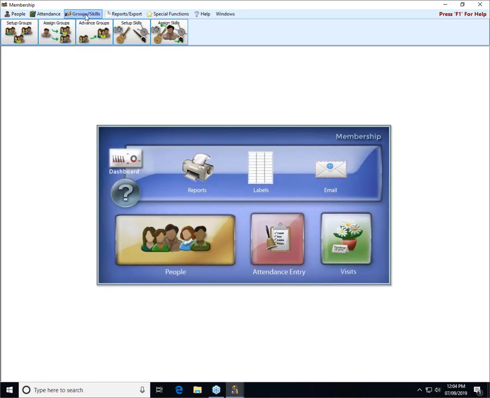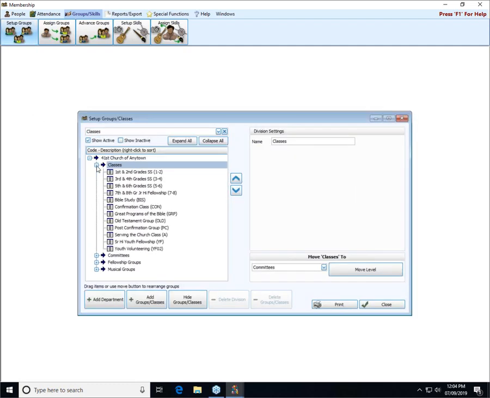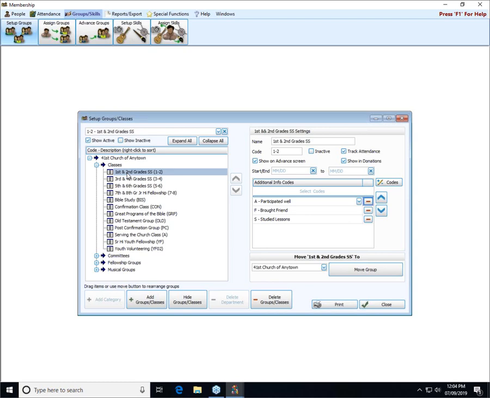Wrong thing. Ignore that. We're going to go to Group Skills and Set Up Group Skills, because that is where, if we go ahead and choose one of our groups and classes that we know we want to advance, over here on the left, I'm going to choose first and second grade because I know those students. Some of them will go to third and fourth grades. Over here to the right, let me circle it for you.